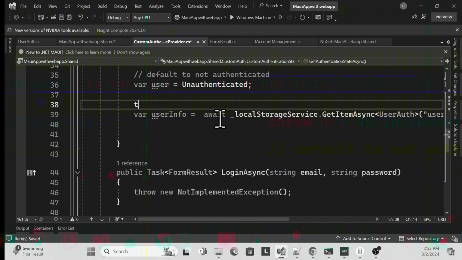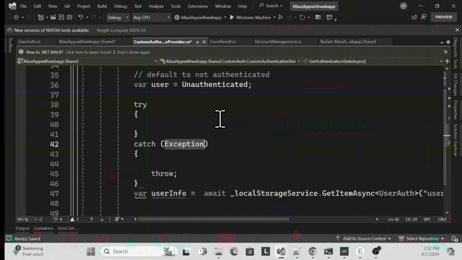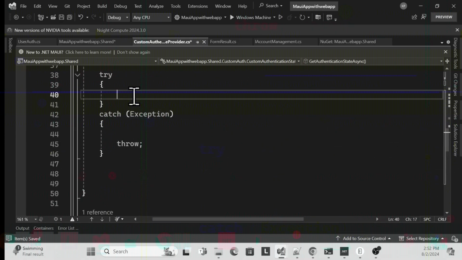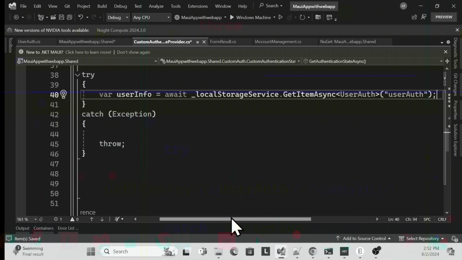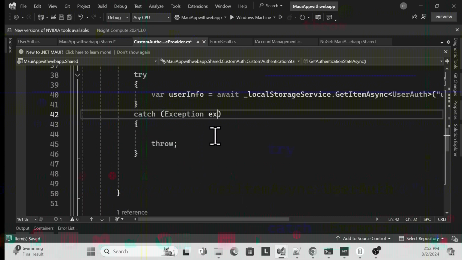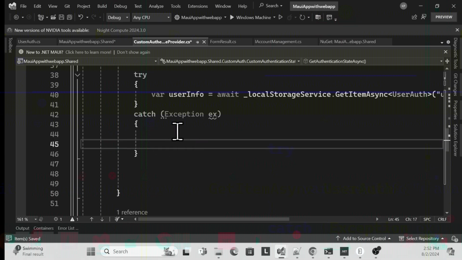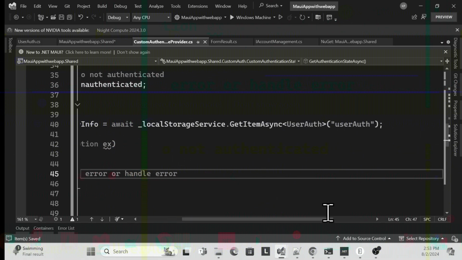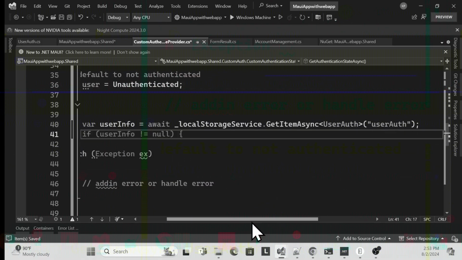And one more thing, we have to use a try catch over here, so that if I get any error while doing that, we can capture it in our error logs. So we can just make it like this, and as of now just remove it, and you can add error logging or handle the error as per your convenience, right? As of now I'm not handling anything, that's why I just mention it over here, so that you can use it in our application.